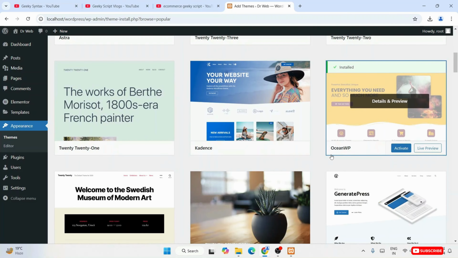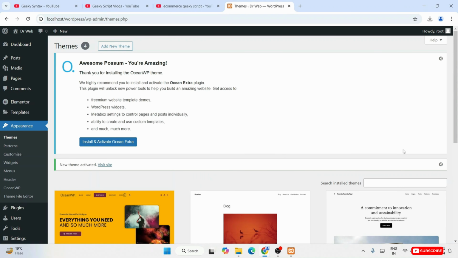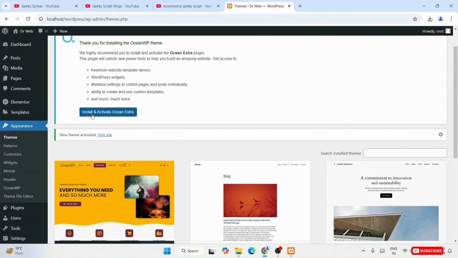So here you can see that our OceanWP is now installed. Just click on activate. So awesome. Thank you for installing OceanWP. Just simply click on install and activate Ocean Extra.